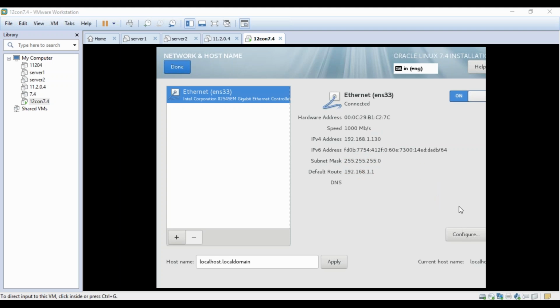Then coming to the next one, at the bottom you can see the host name. So you can choose whatever the host name you want. So let's say I want to be as 12c server. So I will give the name like that, 12c server, and click on apply.